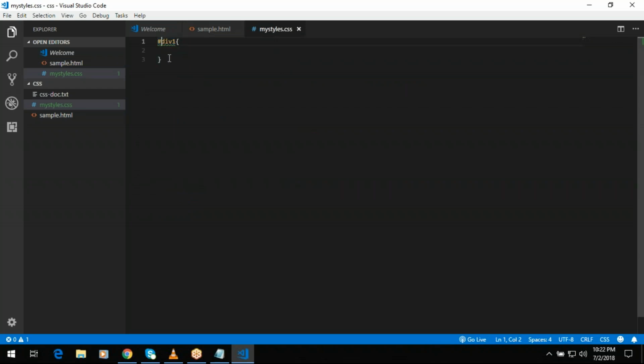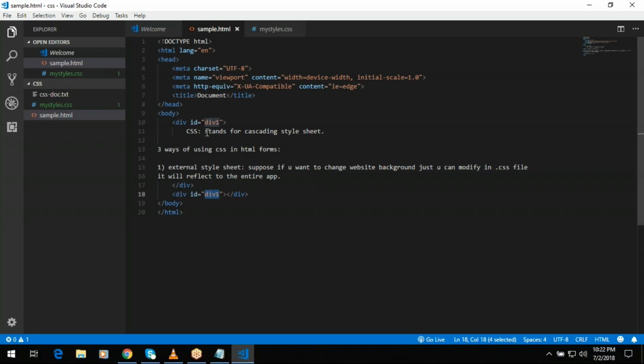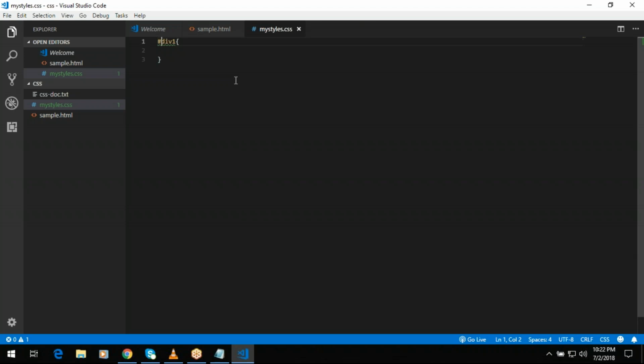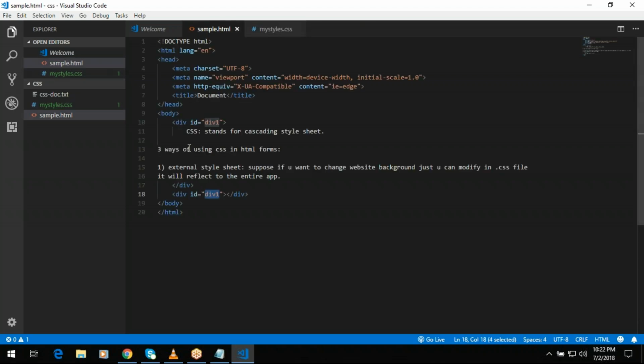So in CSS we have selectors like the id selector, class selector, and element selector. So based on the element id we can find the HTML element and apply the styles, and based on the class, we can write the CSS class and apply the class to the HTML elements using the class attribute. And the element selector, we can write the CSS styles based on the element name only. So in this example I'm using the id selector, the element id.